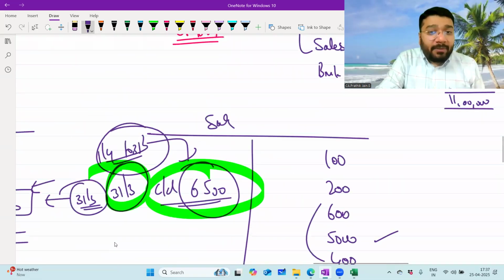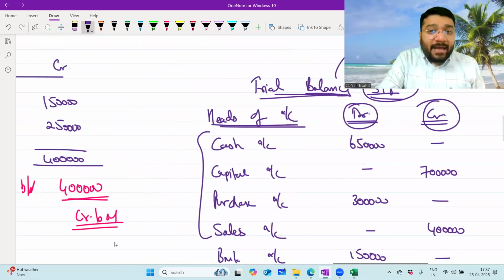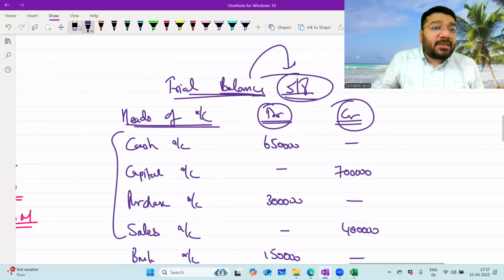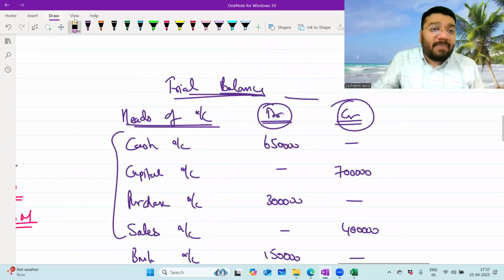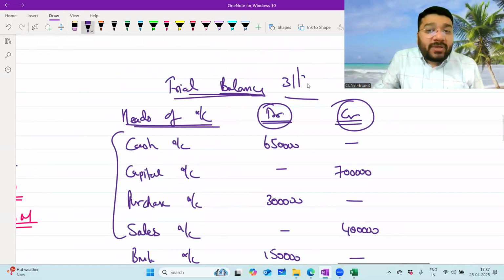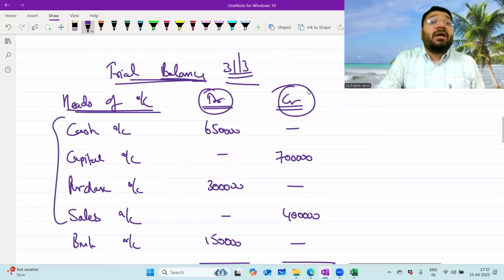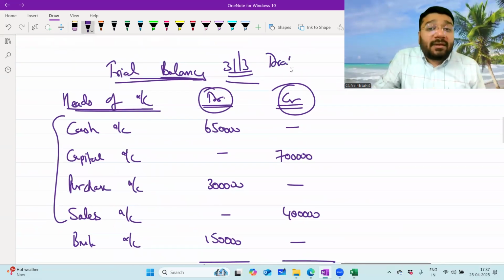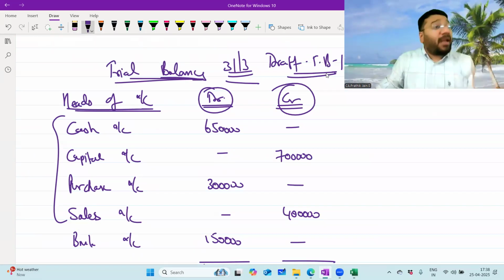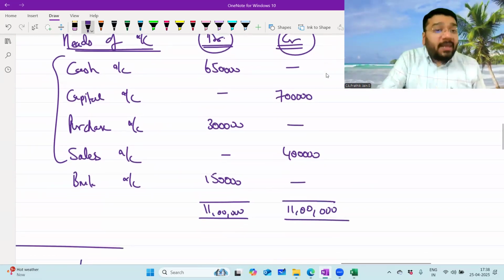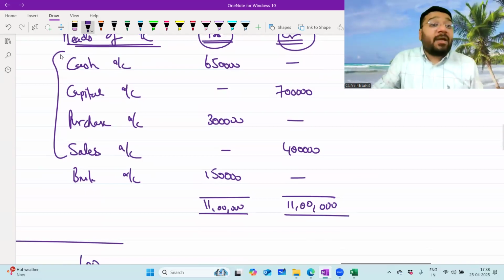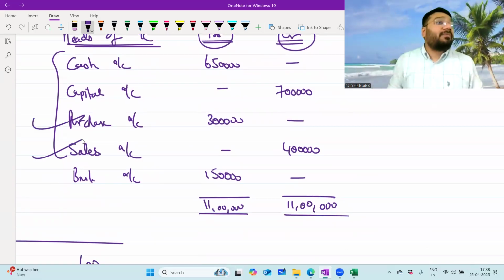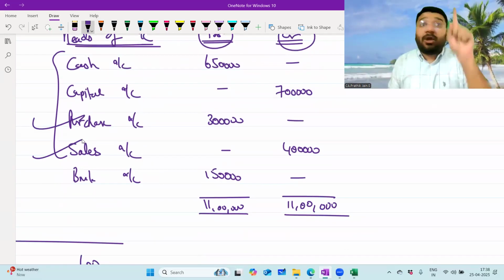So this trial balance, what we prepared, imagine this is not the 5th August trial balance. This is called as 31st March trial balance. Imagine whatever the data that we posted is 31st March trial balance. This trial balance is called as draft trial balance 1. In the draft trial balance 1, to check the arithmetical accuracy, you will take even the nominal accounts into it. I'm not telling that 31st March, you will not take the nominal account.